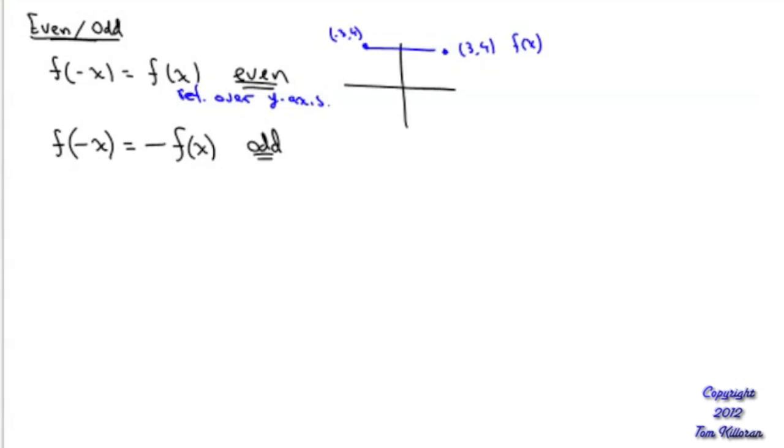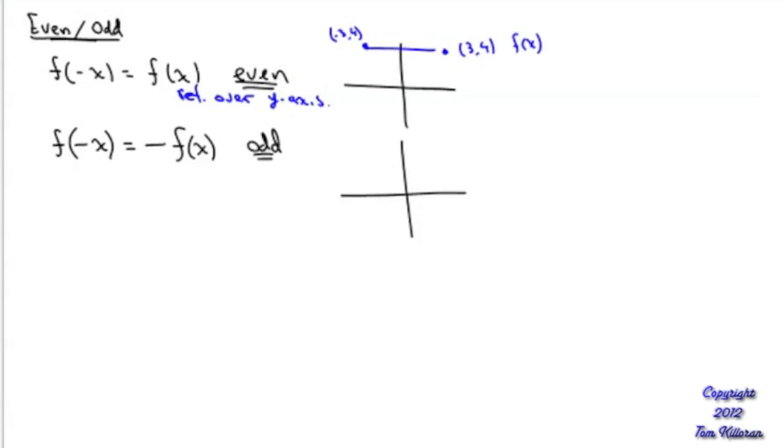So this last graph that I drew, is it even, odd, or neither? Trust me, the answer is usually neither. Because if I take this point 5, 5, there is no negative 5, 5 over here, so it's definitely not even. Now, what makes it odd? Odd's a little funnier. So that right there was an even example. This is an odd example.